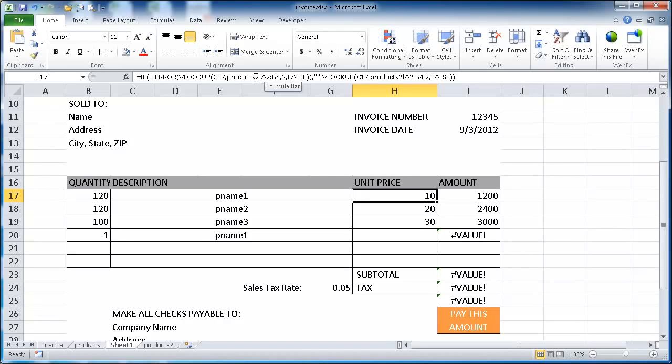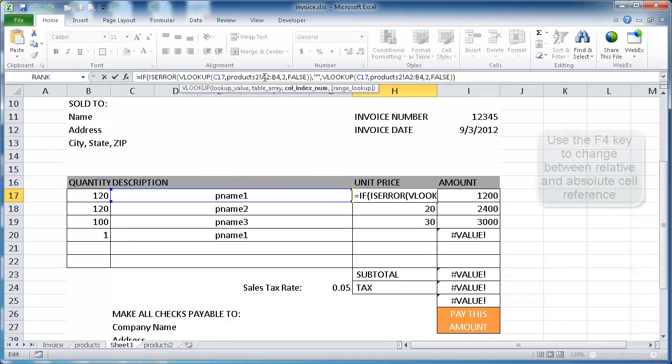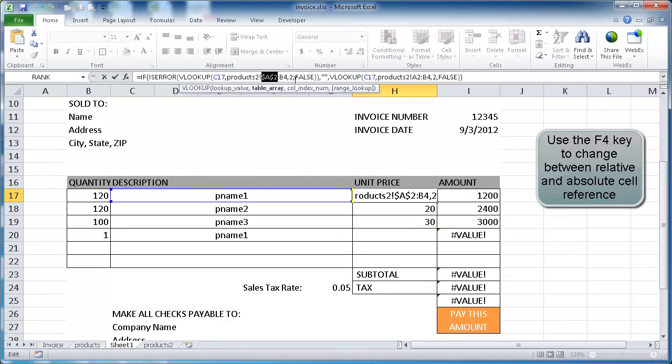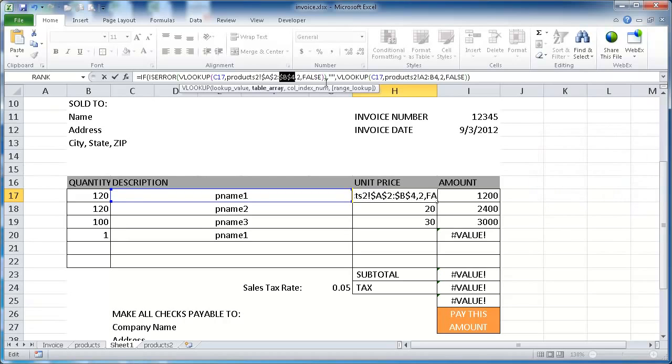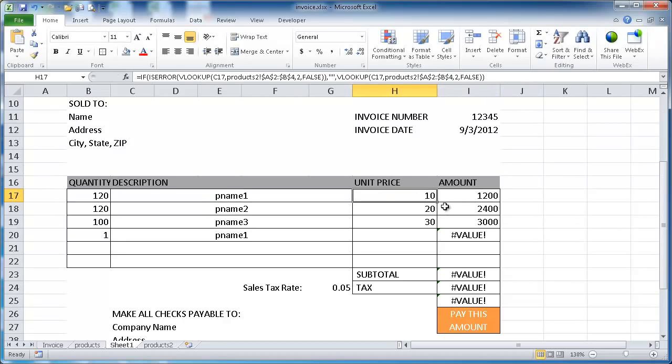What you want to do is make them an absolute cell reference. So when it copies down, it keeps A2 to B4 constant instead of shifting to A2 to B5 and then maybe A3 to B6. So when I click here, I press the F4 key to put the dollar signs in front of the letter and the number. I want to have it for both instances. Do the same thing here, press Control Enter to stay in the same cell, and once I copy that down, you'll see that now the next cell is the same.